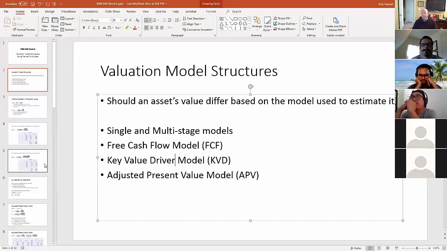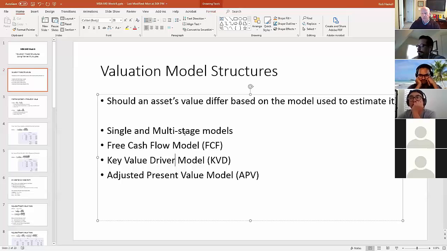And when we do that, each one of those might be its own separate and distinct free cash flow, or we might be using the KVD model to do something. We might even use yet a different model. But once we have identified the value based on the cash flow for each one, we can then aggregate those cash flows, and that becomes the value. Does that make sense? I'd like it to make sense. So I'm going to assume, since I don't see a lot of shaking of heads and I didn't see anybody scream, that it makes sense.